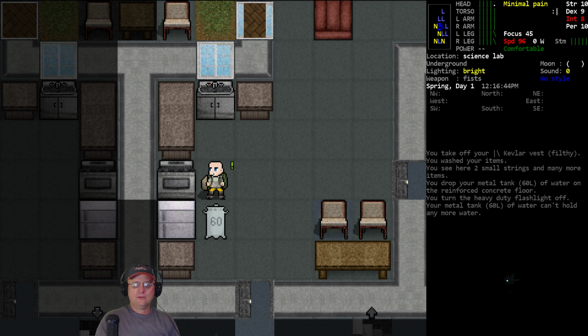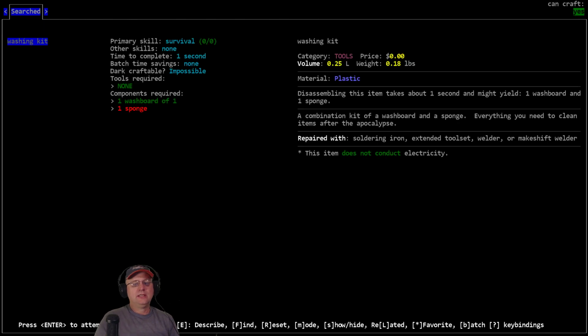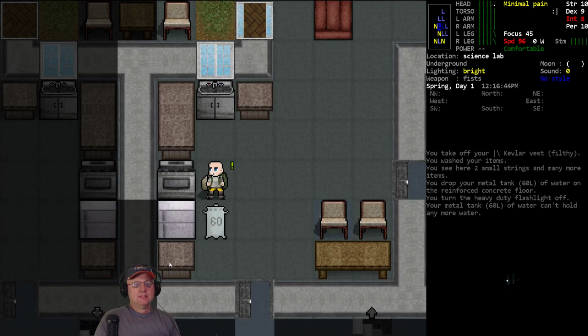Where was it? I wasn't too far back. Washing kit. Change sponge, washboard, washing. Alright. Can I make a washing kit? Washing kit. Needs a sponge. Alright. I'm trying to remember if I have ever once seen a sponge in a lab. Yeah, alright, that's another new change. So that's in 9521. That change went in. Add washing kit, change sponge, washboard washing.